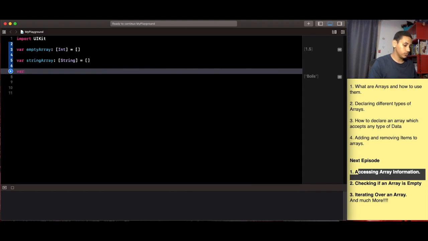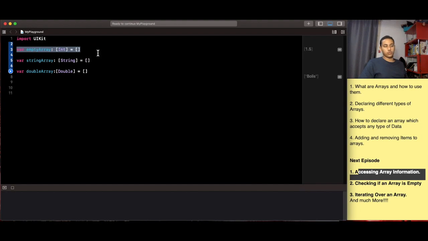And let me show you how you can do it for doubles as well. So now this array is going to be storing an integer or integers. This one's going to be storing strings, and this one's going to be storing doubles.